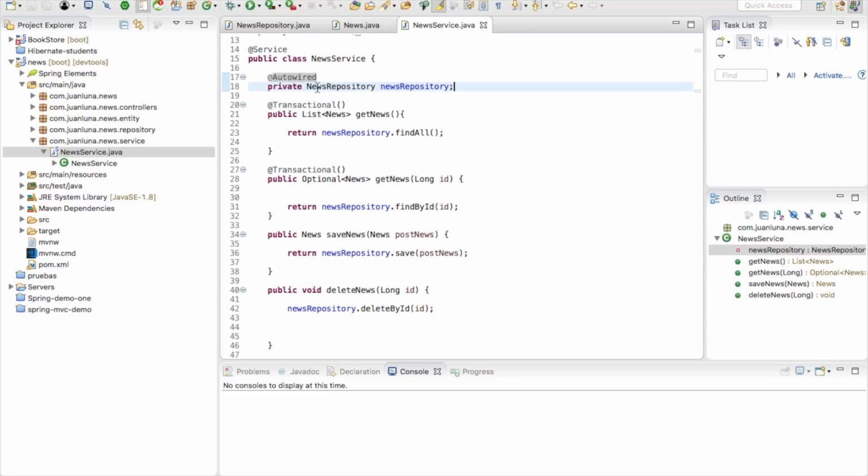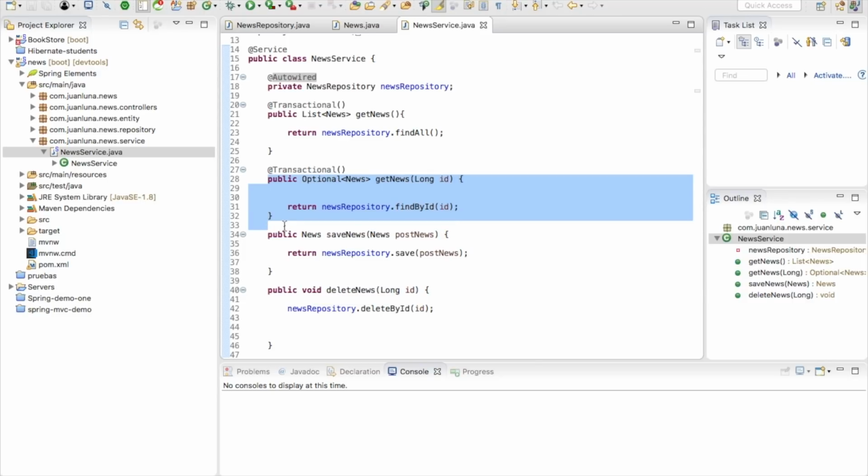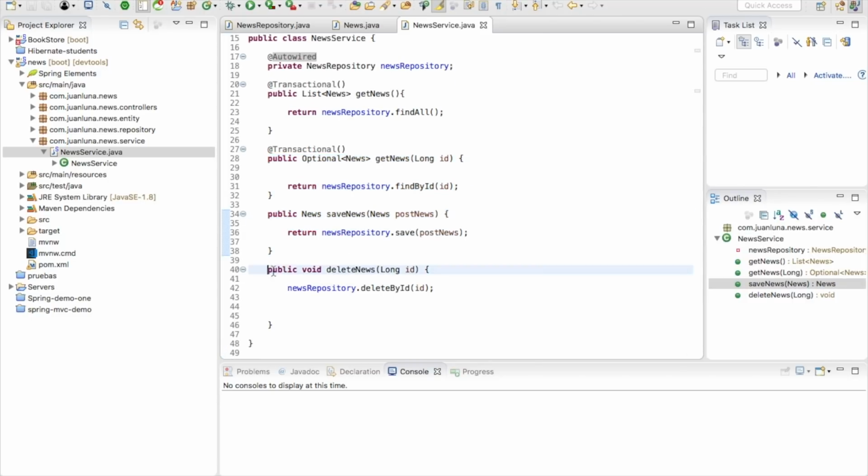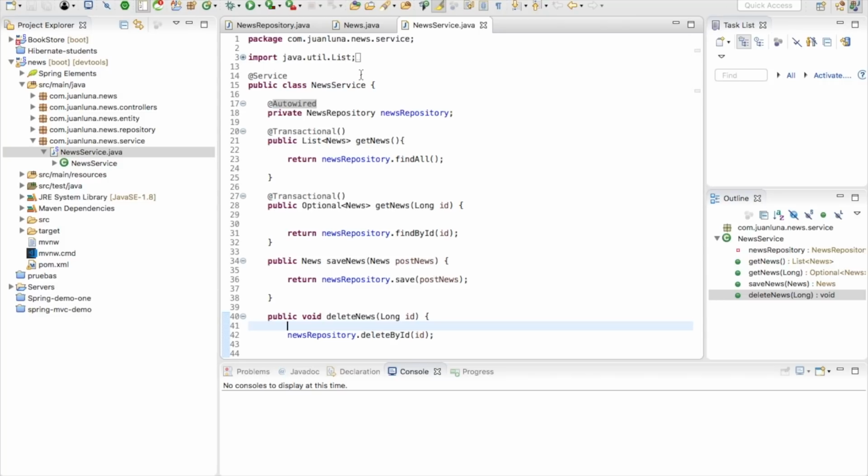In this case, I want to inject the repository created previously, then I can define the methods from this class. I have declared a variable that stores the repository so you can call the methods from here. And finally, some methods. In this case, for getting all the news from the table, another for getting a specific item by ID, and of course one more for creating new items, and for deleting specific ones. So you can see how I call methods inherited from the API repository just by using the variable declared above, using the methods that I need depending on what I want to perform.